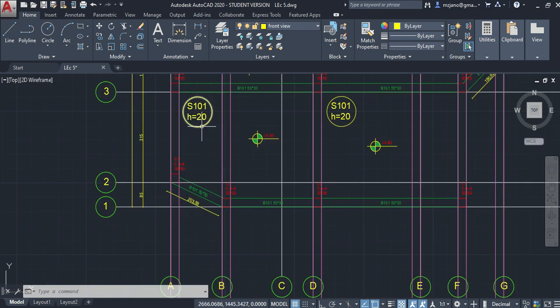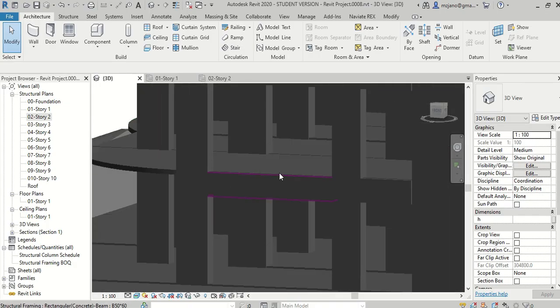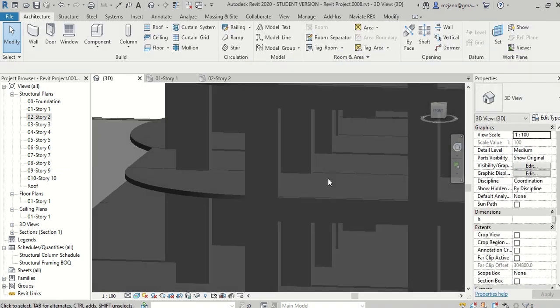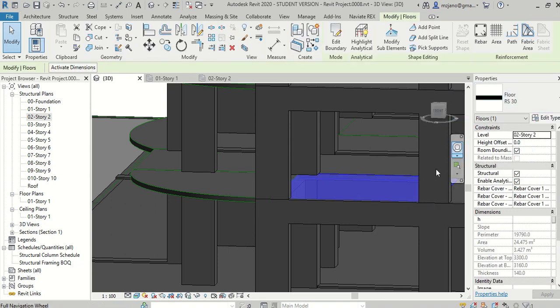Now this slab is 20. So let's see here. Here you have a slab, right? Here we have a slab, but the beam depth is greater than the slab depth.